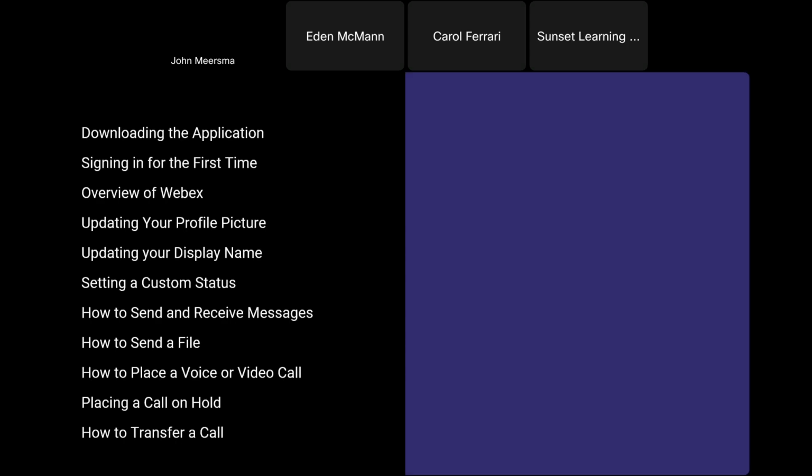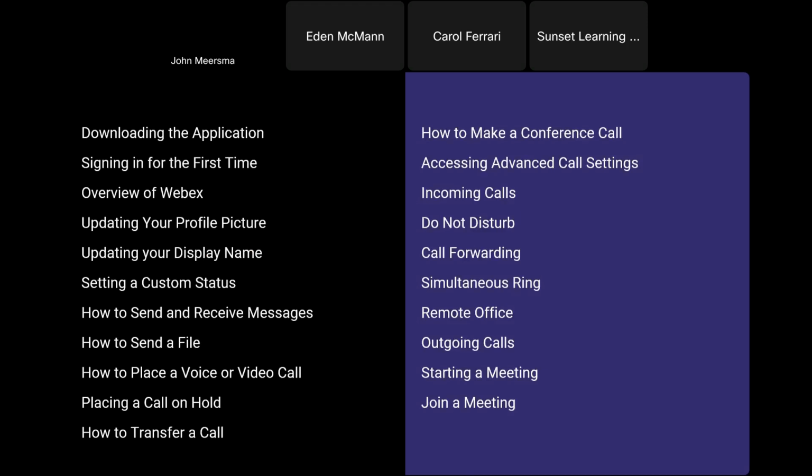Now, in these training sessions, you're going to go over and learn how to do what we see here, right? Getting access, making calls, getting devices, updating your name, setting statuses, making conferencing calls, setting do not disturb, call forwarding, remote office, starting a meeting, joining a meeting, everything you need to know to work with Webex applications as an end user.